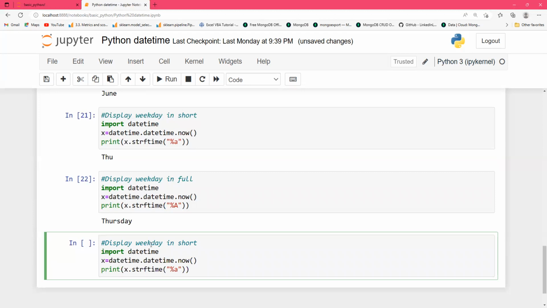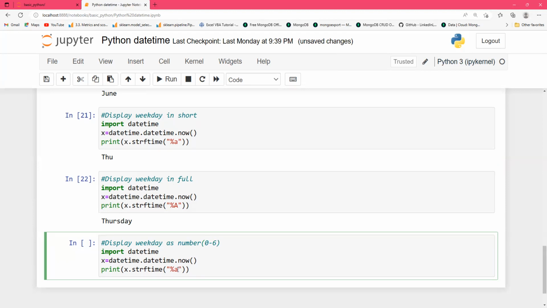That means the first day of the week is Sunday, the second day is Monday, the third day is Tuesday, and so on. In that case, what will I write? I want to display the weekday as a number, from 0 to 6. So I will write the same thing here.